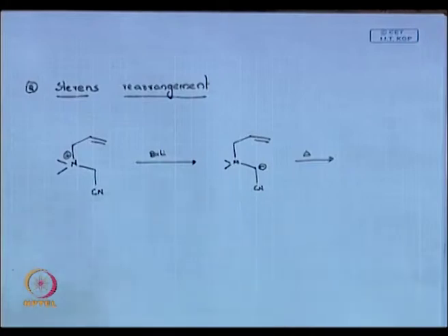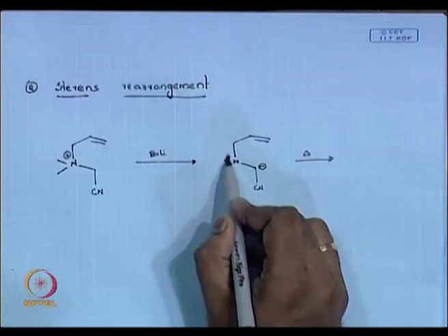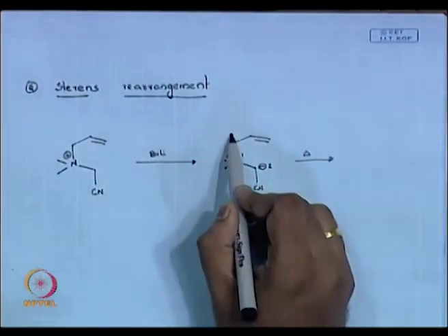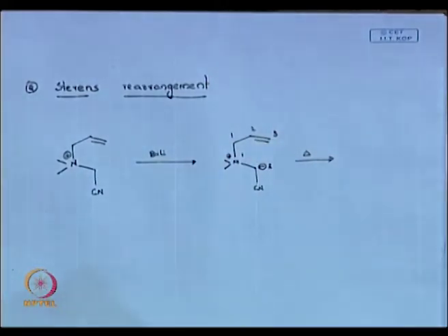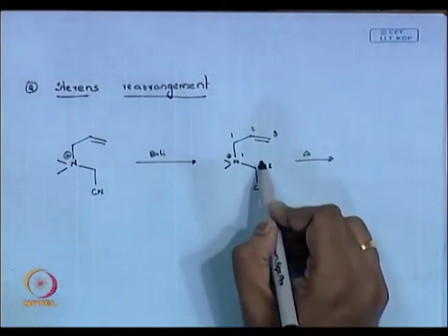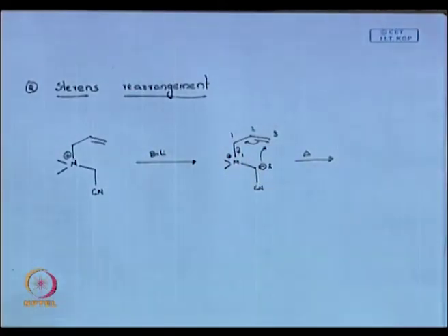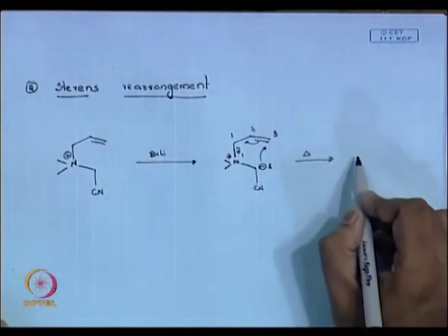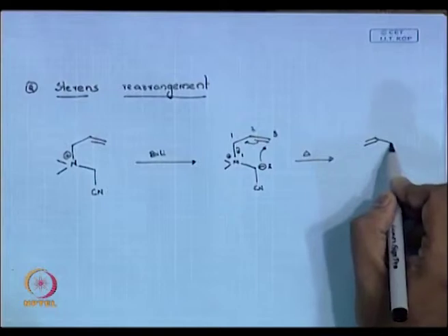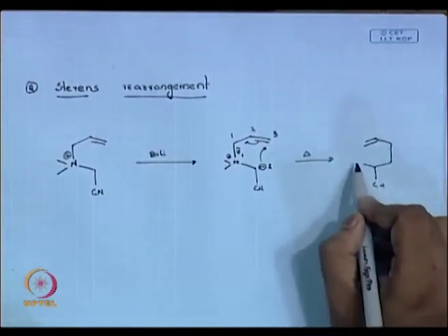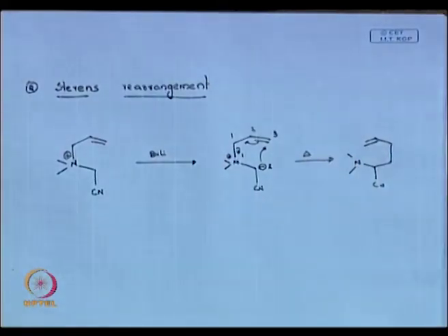Now you can easily number this, right? So it is 1, 2, 1, 2, 3. So you have to form a new bond here, right? Good reactions. This is your Stevens. First you saw the Wittig rearrangement, now the Stevens rearrangement. Keep all this in mind, because when you do problems you have to see this, guys. Whenever you have an allylic system attached to a heteroatom, please think about this type of rearrangement.